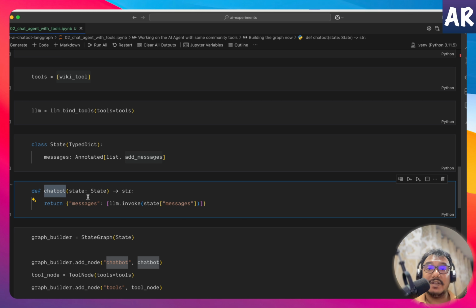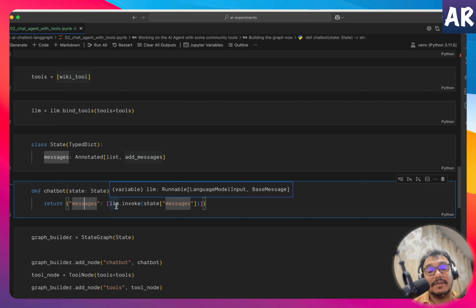So every node in a graph gets the state, right? So I'm getting this as the parameter. And what I'm doing is I'm returning messages, llm.invoke(state messages). So whatever message is coming, it will invoke the LLM and get the response and put it in the messages of my state.